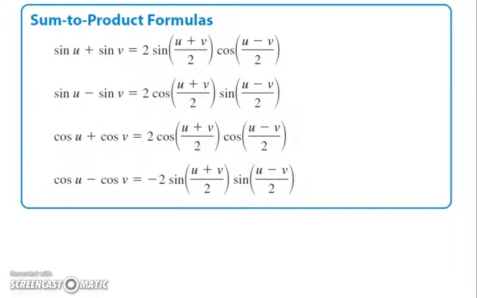We also are going to have sum to product, and they basically work the other way. If we have sine plus sine, sine minus sine, cosine plus cosine, cosine minus cosine, we can turn them into these things over here. Let's look at a real quick example of how we can use those. Solve sine of 5x plus sine of 3x equals 0. So we have a sine plus a sine. We can't really factor anything. We can't factor a 3x out because that's an angle. So we need to write this as something that is just going to be a product, so we can use our zero product property.